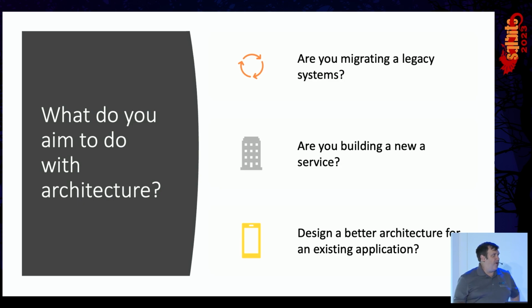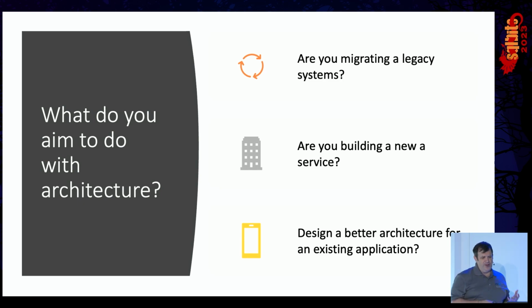So when we talk about our architectures and what we want to do, these are some questions I like to ask. Are you migrating a legacy system? If you are, what kind of optimizations can you make? One thing, and fortunately I haven't seen it happen as much with people moving into the cloud as when everything went virtual about 20 years ago, is people saying, oh, you're on a 16-core, 64-gigabyte server. When we go to the VM, we'll make it 4 CPUs and 8 gig. That doesn't work. You kind of have to do like for like. Legacy system migrations are the most expensive, and we'll talk about why and how you can reduce those costs later.